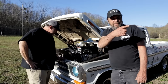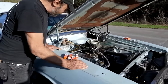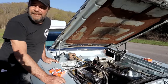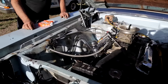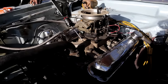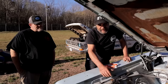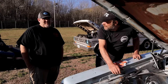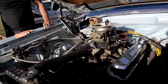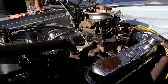So, all right, we'll show you what we got over here. We got a 318. It's got a 273 bottom end and 273 heads, kind of the way I found them. And his little funky carb spacer there. Yeah, pay no attention to any of that stuff. Atmospheric pressure modulator. Yeah, I like that.